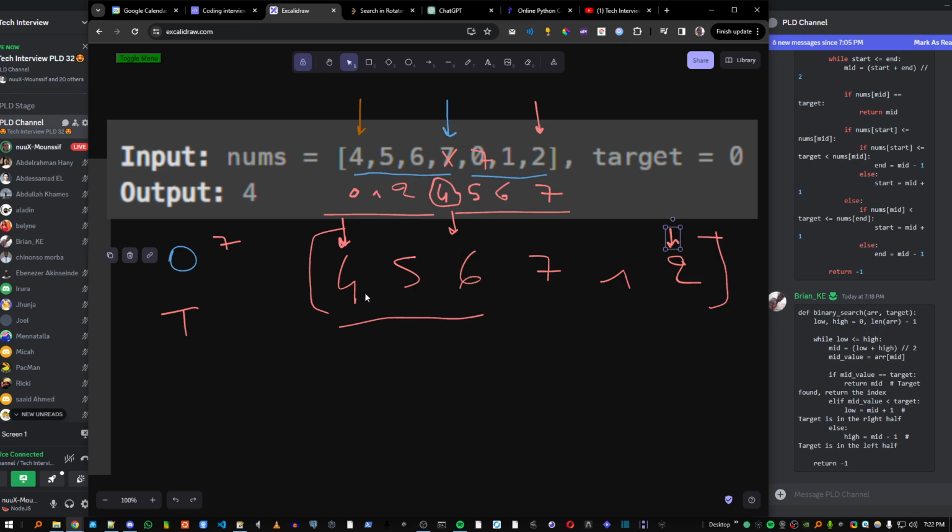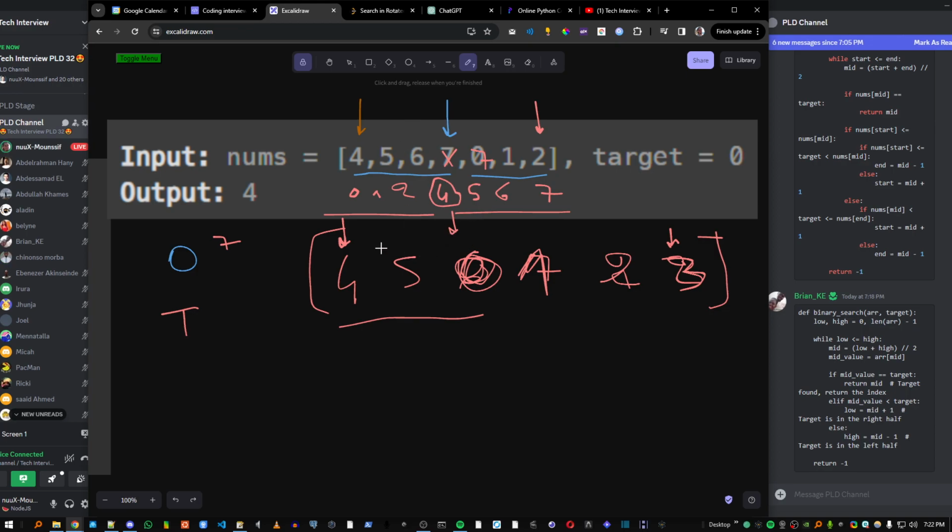it's just like to know which is the part that's sorted, because let's say this was 0, right? And we were like, is 4 less than 0? It's not. What does that mean? That means the right side is sorted, so 1, 2, 3, because it's sorted, right? So it is 4, this is gonna be 1, 0, 1, 2, 3.